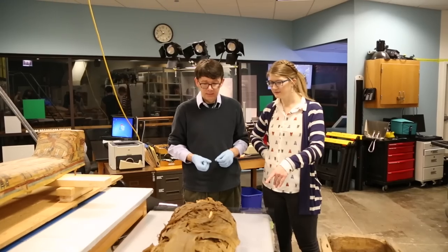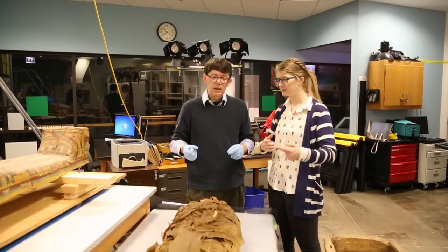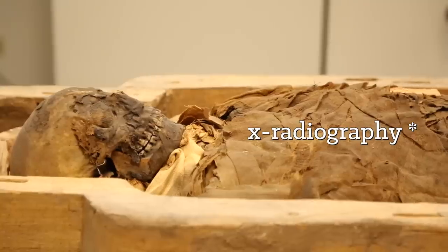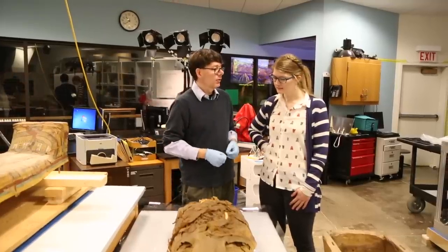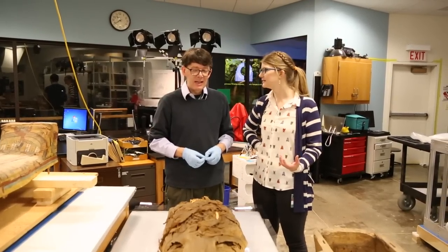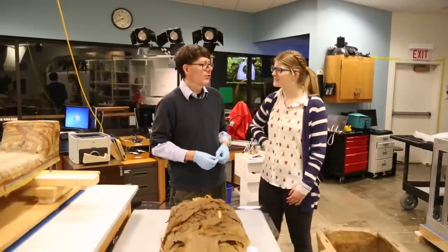So does this individual have the organ jars with it, or are the organs wrapped up and inside the body? We suspect they're wrapped up and inside the body, but we haven't done X-radiography on this specimen yet, so we don't know. What we'd expect to find is a number of packets inside the body — kind of like a chicken when you get it at the grocery store and it's got the gizzard bits in it. Well, yes, except that you're not planning to take them out and make gravy of them.